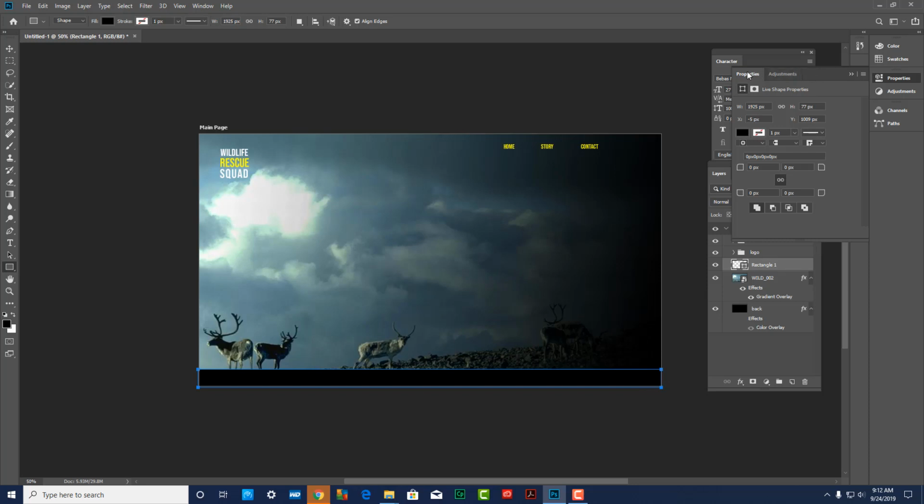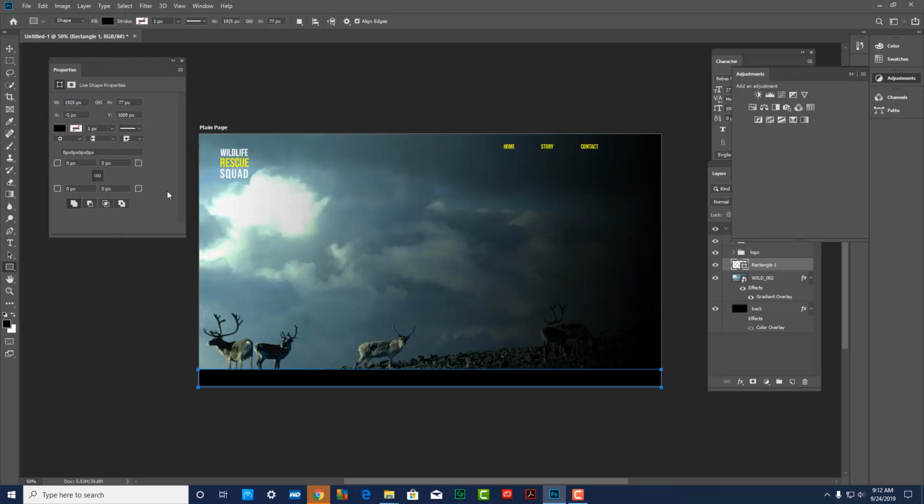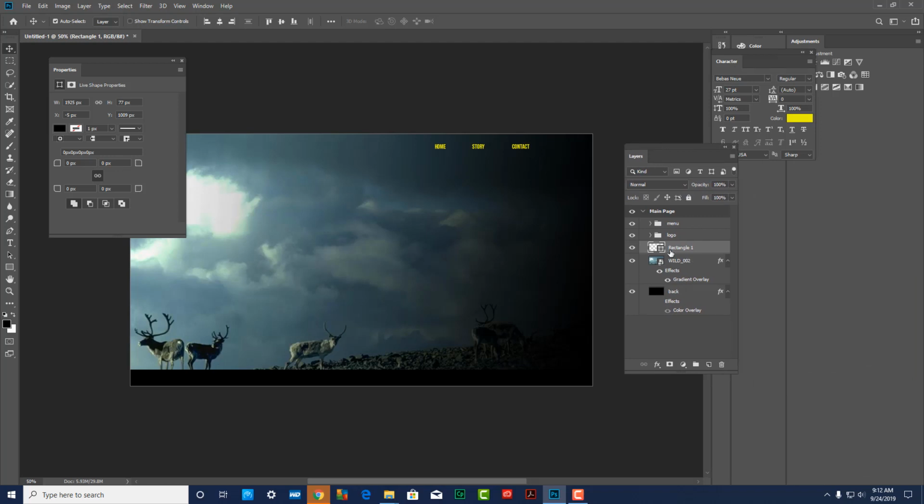and you can see that its properties come up for stroke, for fill. Right now there's no stroke on this. We've got it as black, and if I take the move tool, you can see that I can reposition it, and you can see where it is in the layers palette.